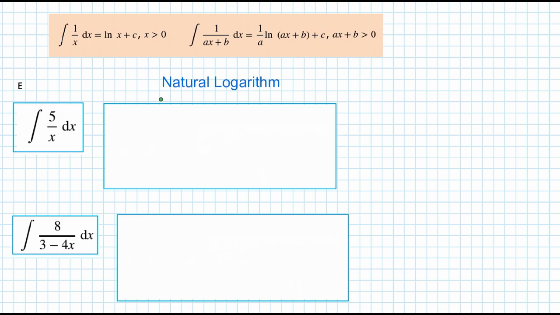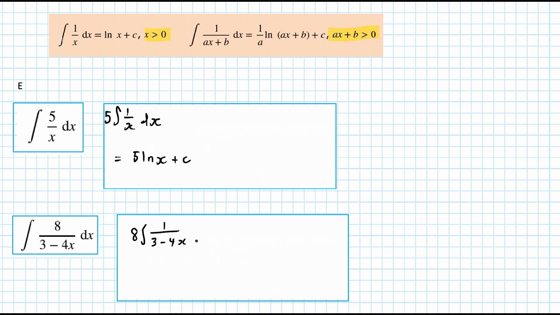So we came across this already, where we had n cannot be equal to minus 1, and it's because of this natural logarithm. So the integral of anything like 1 over x is going to be ln x, because a constant goes out front, and so we have 1 over x, which is ln x, so 5 ln x in this case plus c, and x has to be greater than 0 in both cases. So you'll see the second example, which is more expansive, 1 over a.